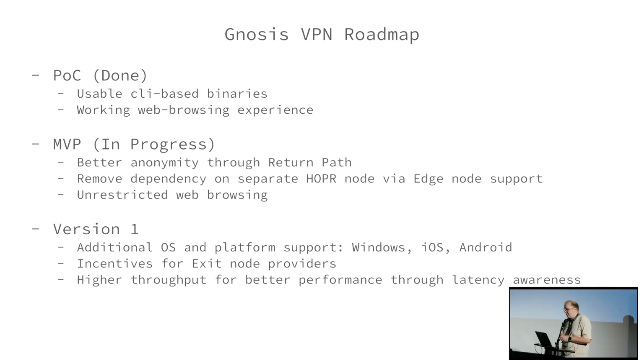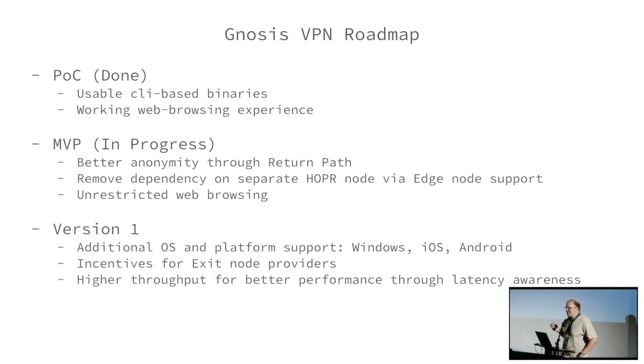And this will then allow us to broaden the user base, not only making this usable by technical people, but also by non-technical people. And then we need unrestricted web browsing, streaming, what have you, file downloads. All the stuff you do on a daily basis should be possible. The final version number 1, which I would call the version which is on par with existing VPN clients, then has to support Windows, obviously, natively. We have to support mobile platforms like iOS and Android because you want to, especially on your mobile phones, be secure. We have to have incentives for exit node runners.